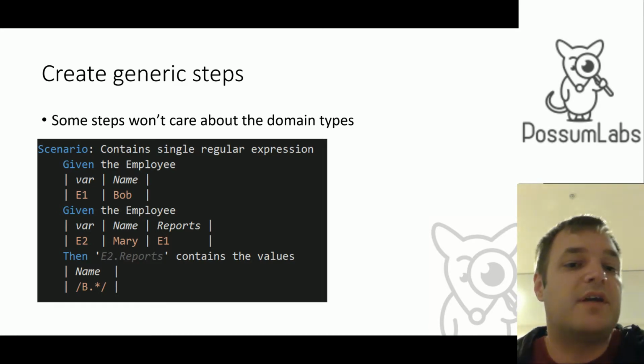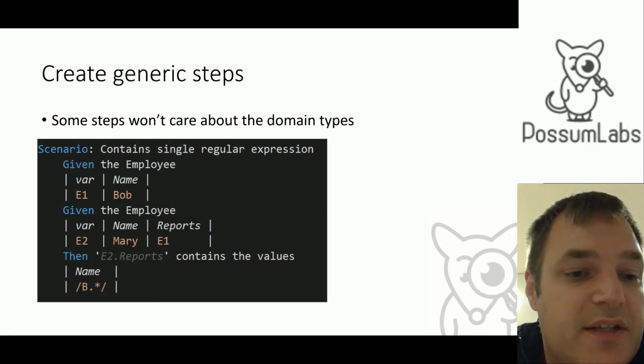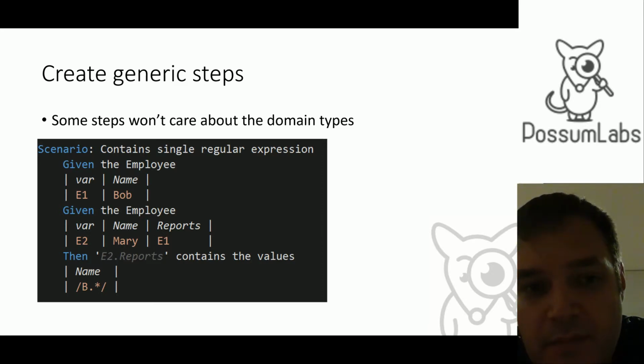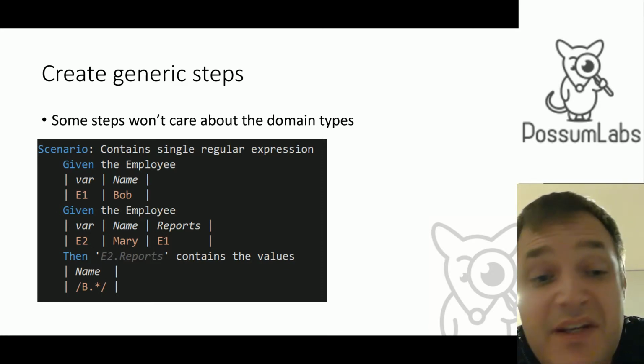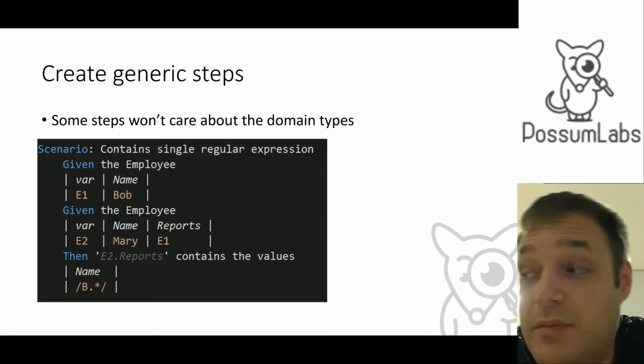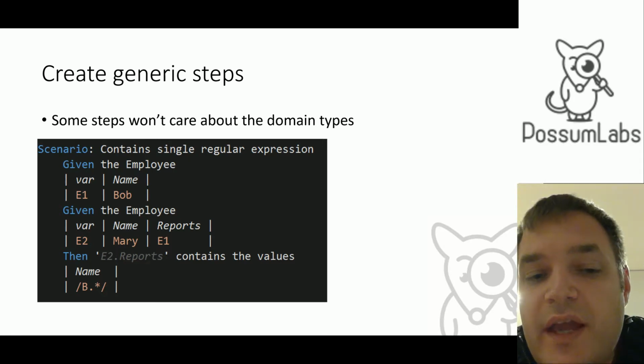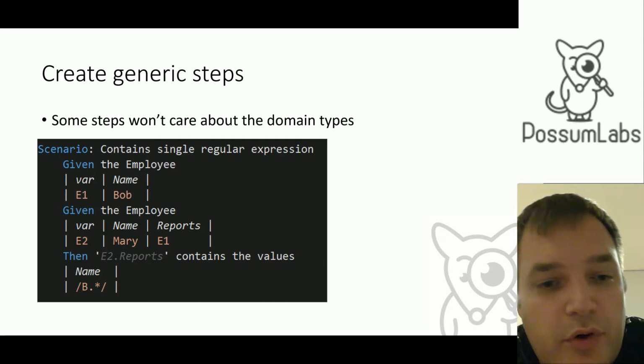So in this particular case, the way that this would work behind the scenes is when you do this validation, it will say, okay, I got a string passed to me, e2.reports. I ask all the repositories, does anybody have this e2 thing? Somebody does? Awesome. Give me that. Okay, so now that I have an object, do you have a property called reports? Well, that's simple reflection. You can do that. Great, you find a property reports.